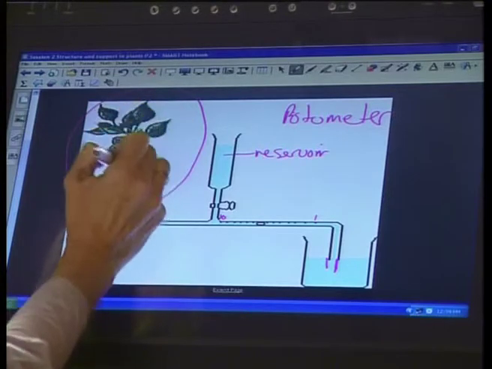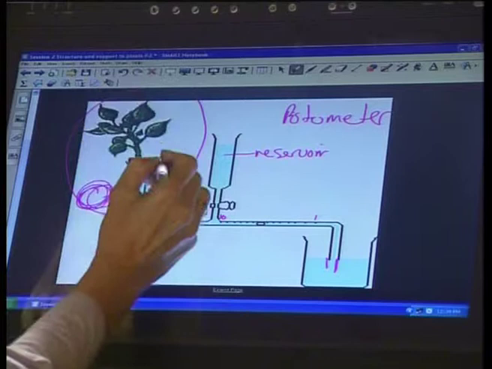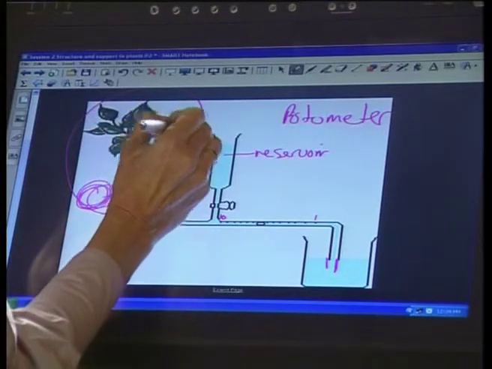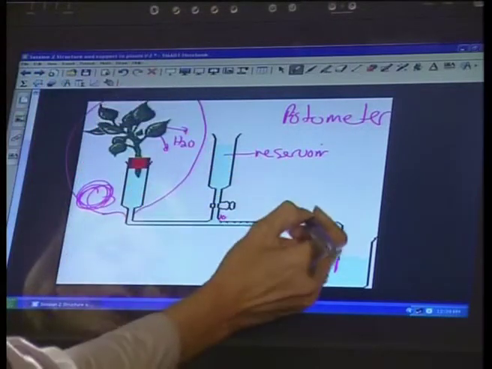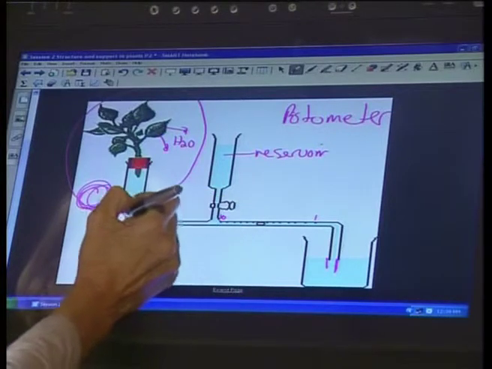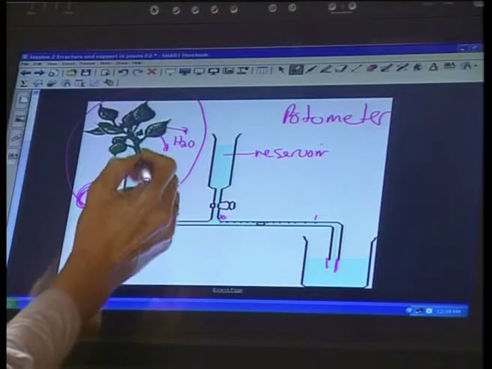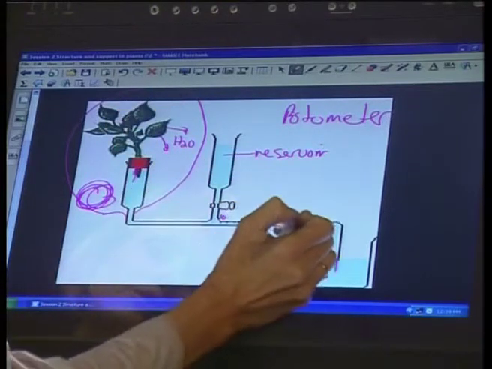And then there are my leaves. And they're going to photosynthesize. Now, as those stomata open, the water is going to come out of here by transpiration. And that means it's going to suck this little water bubble this way as it sucks the water up into the xylem. Now, I can't make the water come back in here. So you open the reservoir and you push the bubble back.